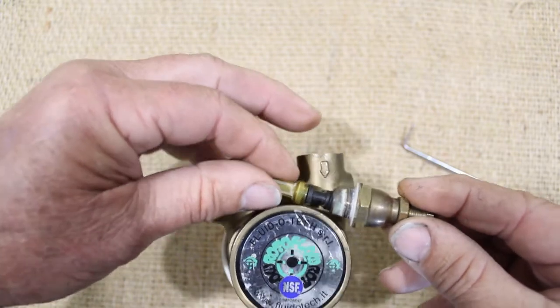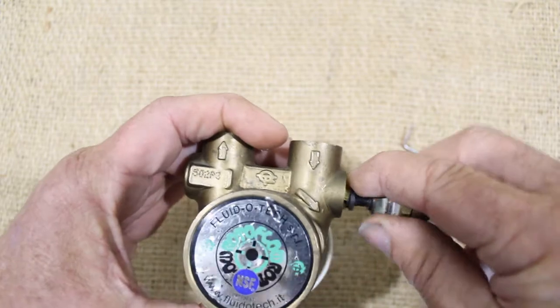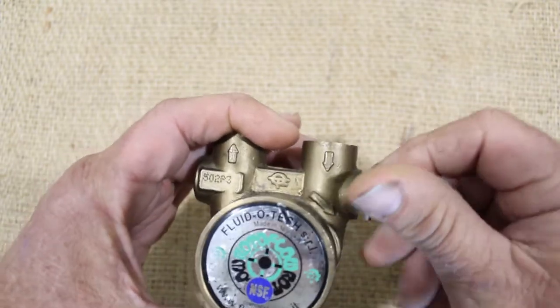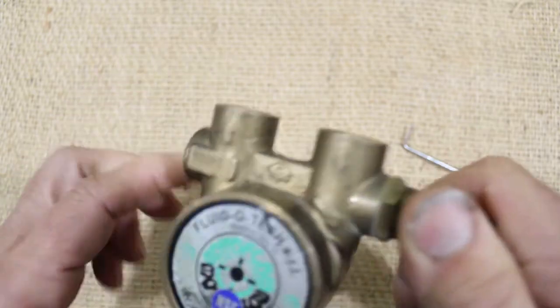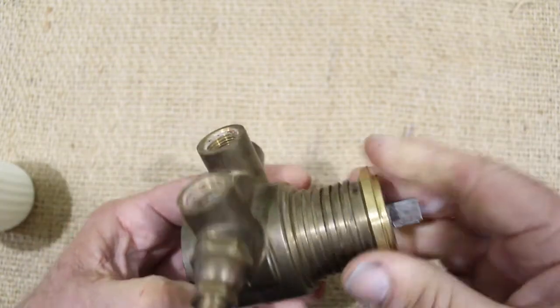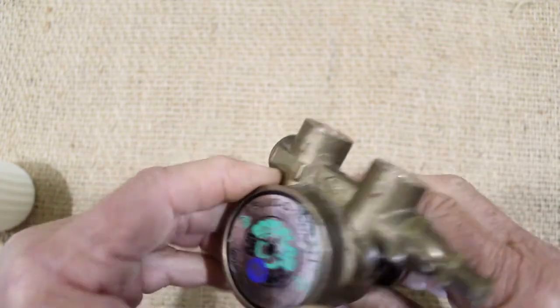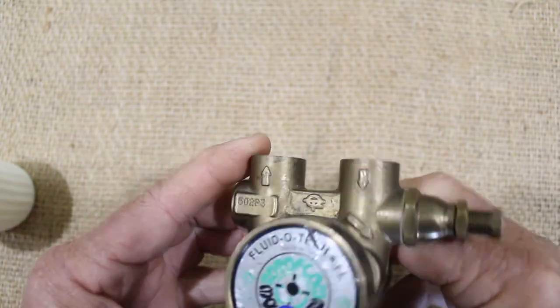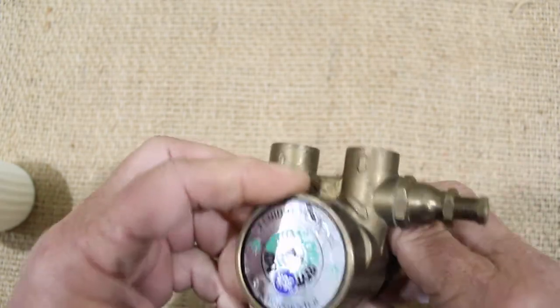So that's the operation of the vane pump, typically fitted to the espresso machine. Next, we'll have a look at restrictors and how they combine with the pressure setting of the pump to create flow.